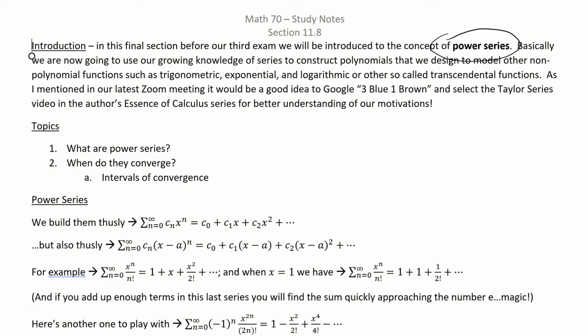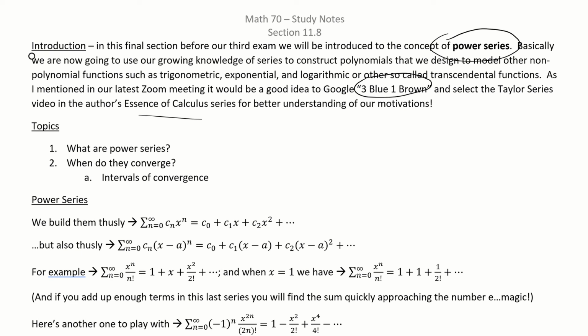I basically write in the introduction, hey, we're going to use polynomials to approximate other functions that are not polynomials, such as the trig functions, the sine wave, the exponential e, things like that. I know I've mentioned it, there's a video on 3Blue1Brown. If you Google that and select Taylor series from the author's Essence of Calculus series, it's a pretty good motivator. I know it's optional. You don't have to go see it, but you might want to check it out to see why we're in this chapter in calculus studying series.